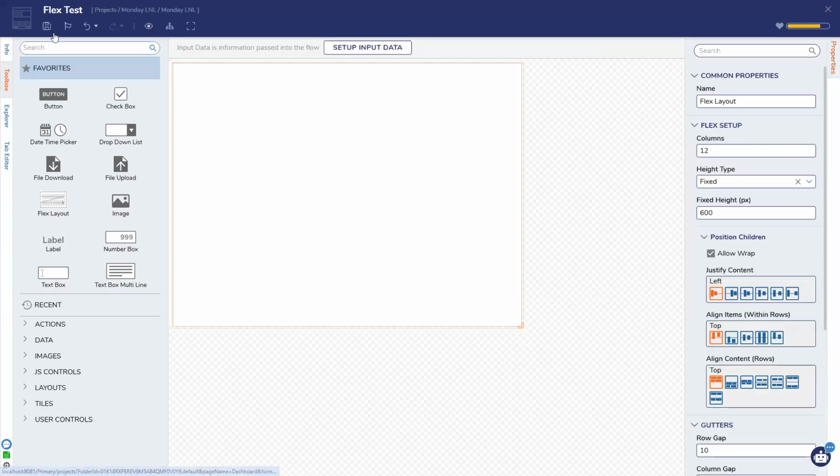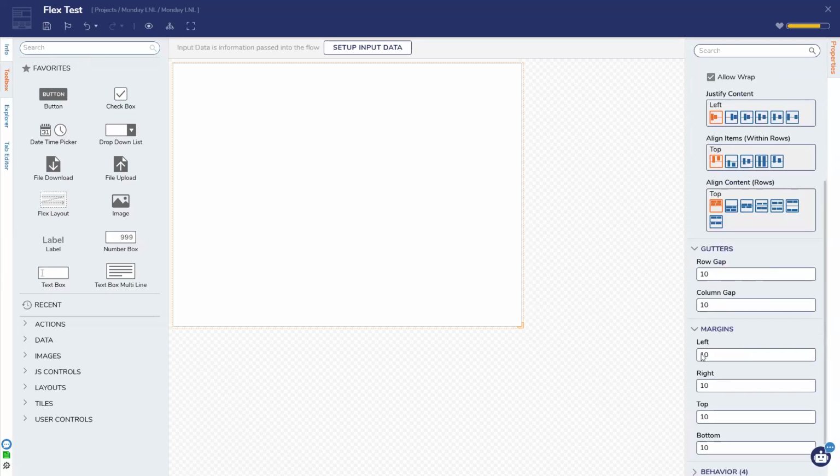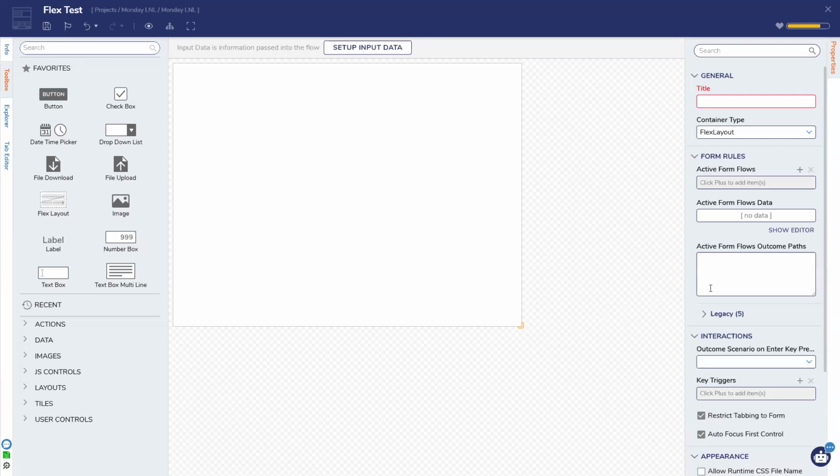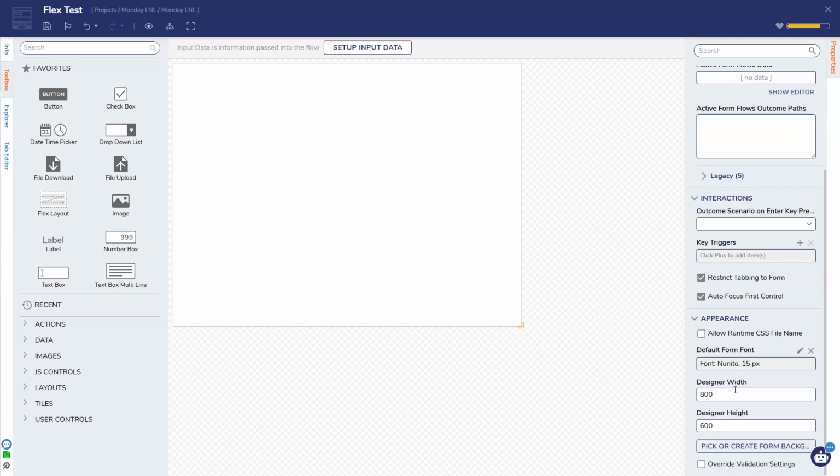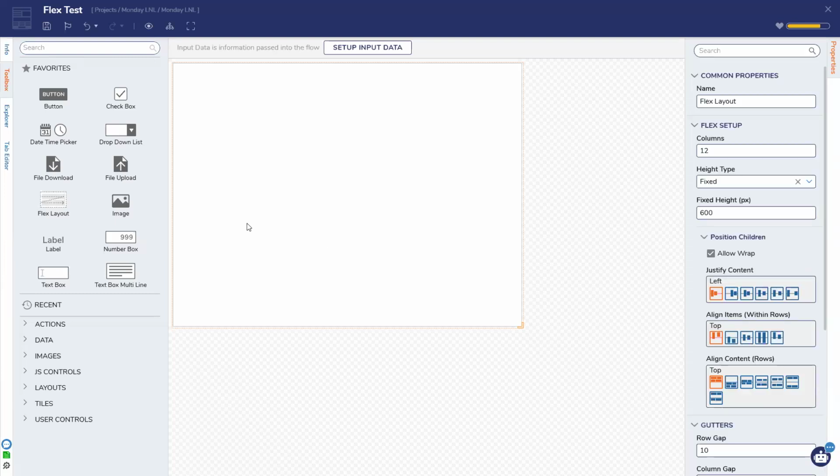Okay. So we're going to have a column on the left side, column on the right side. We want to make sure that when we smash this together, when it's on a mobile form, it's going to instead drop down below it. So let's see here. If we want each column to take up a certain amount of space, then our predefined width is going to matter over here. So our designer width is 800. If we were to set this to take up those columns instead, I'm thinking about this real quick.